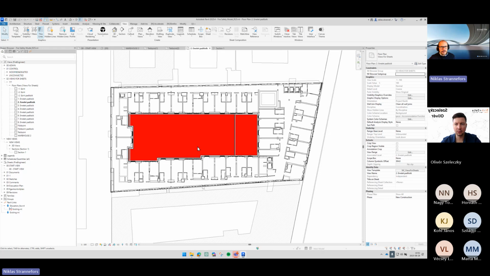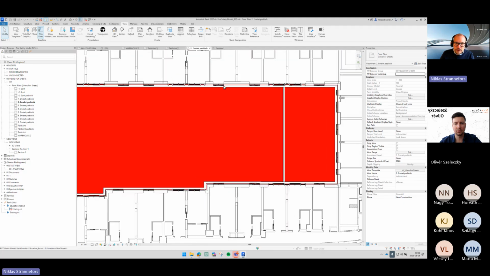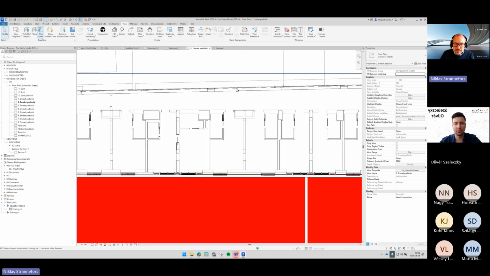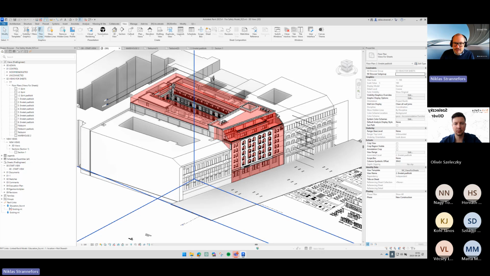Now, when we look at the floor plan level 2, every time we open something, it's going to open a new tab, so you can jump between different views later on. But the red ones are still visible. And that one is actually a generic model. How do I know? I can press Tab until I select it. In floor plans, if you're lucky, you can grab it, or sometimes it's better to go into a 3D view where you can see it more easily.